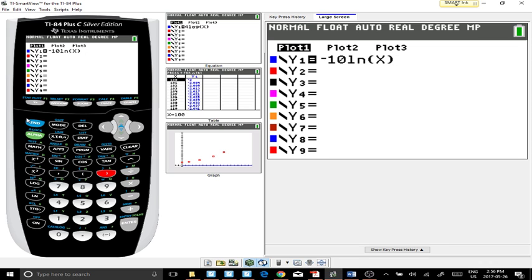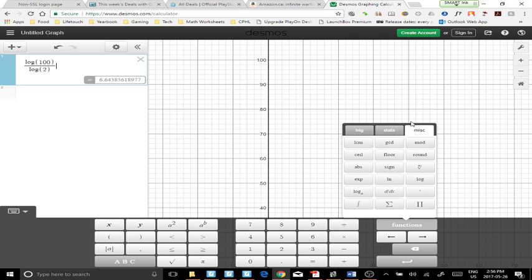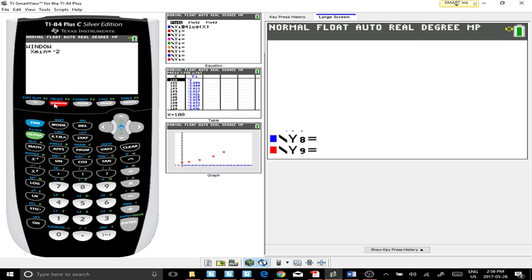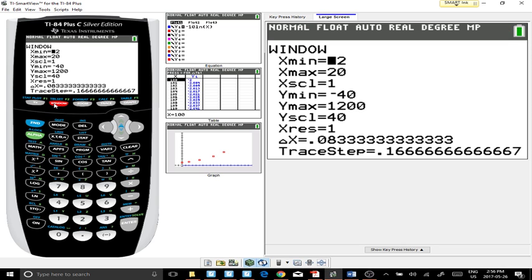On Desmos? On Desmos, you want to go to functions, miscellaneous, and the ln is right here. Now I don't know exactly what it looks like on the ln. Okay. So we do have to kind of come up with a window here. The window is going to be kind of interesting to find. Negative 2 is fine for x. I would probably go no more than to about maybe, I might even just be okay to go from negative 1 to like even like 5.